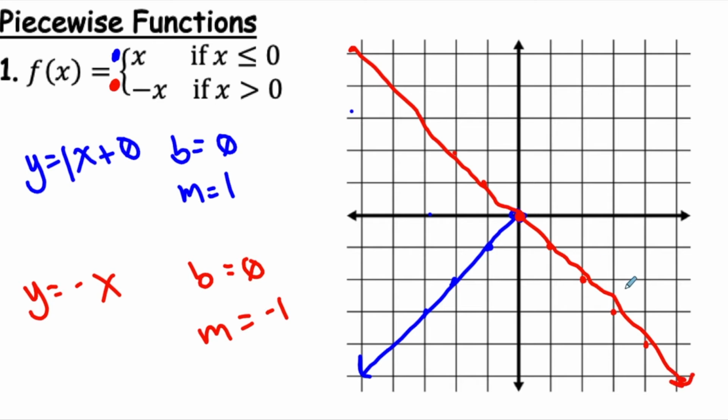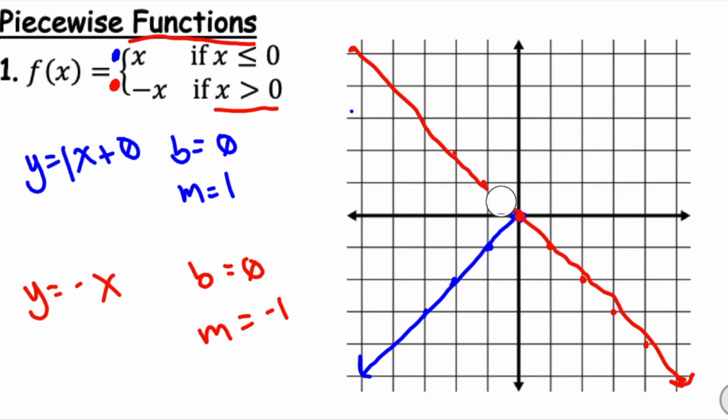So anyway, this is only defined for the x values that are greater than 0. So any x values that are less than 0, all the x values over here for the red function, will be erased. We're going to erase them. But the other thing I want to point out is that these are all functions. And another thing you should remember from Algebra 1 is that a function has to pass the vertical line test. If I draw a vertical line here, it's going to hit this graph twice. So that's something you can do to make sure that you have erased the correct part of your graph.